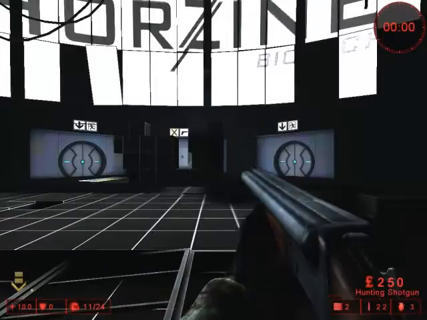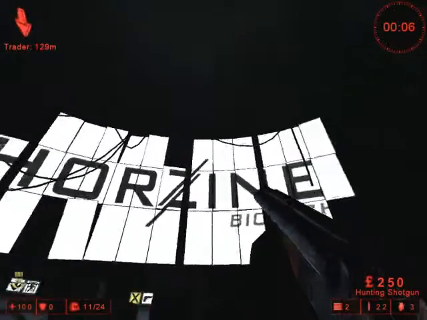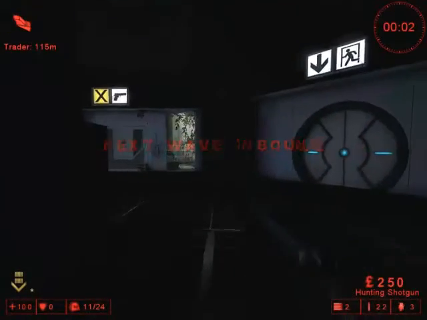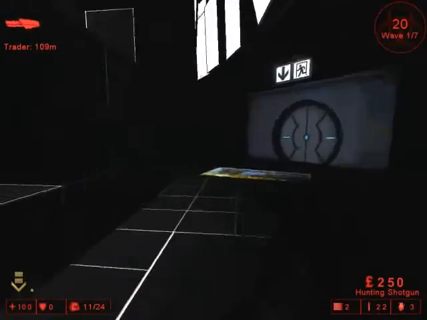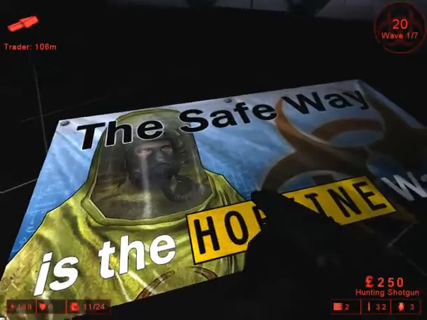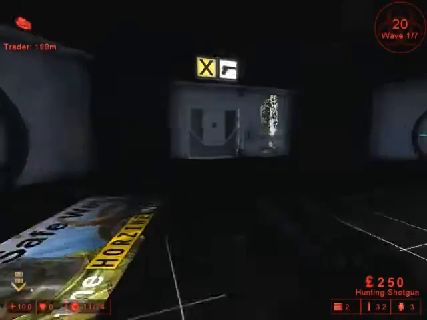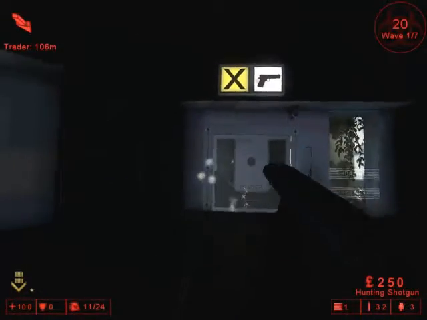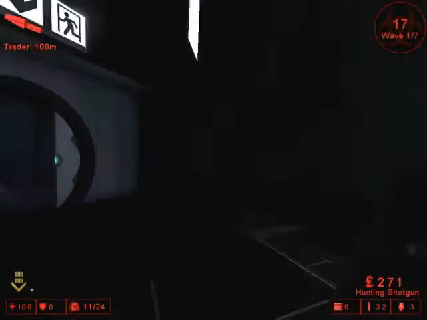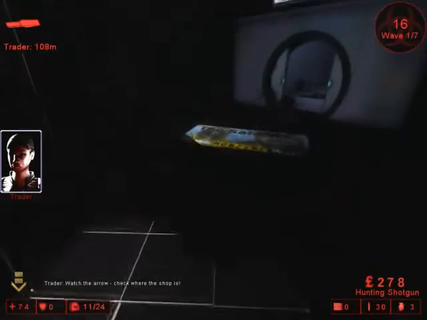Let's get ready. This is going to be on normal on the KF Aperture Science map. See? Aperture. So anyways, this is the hunting shotgun. It is a double barrel shotgun. It is a very effective short range weapon. I don't know the damage because I haven't looked that up yet. To fire one barrel, you fire once. To fire both barrels, hold on, let me reload. You click your mouse button.